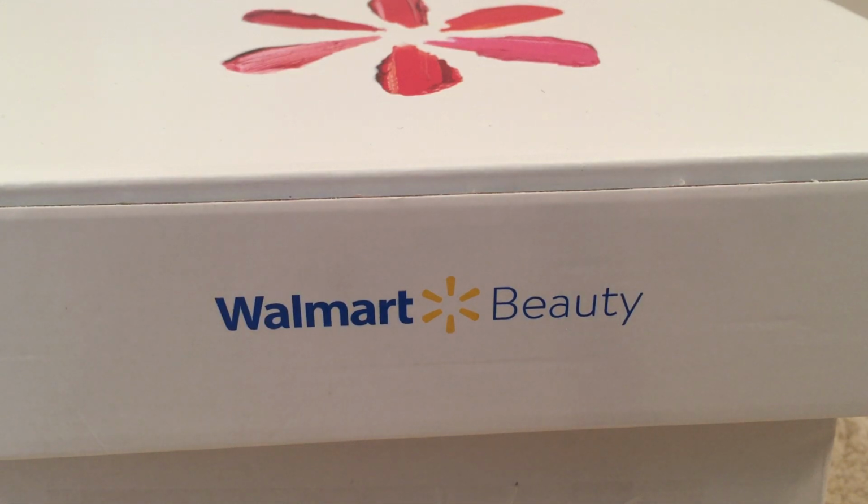This information came via email, and it simply said: Walmart, better products, bigger possibilities. It says, hi there, starting with our next beauty box for the spring of 2021. And their spring boxes, they're saying, start in February, so it's pretty much around now. But they're always late. I'm going to be uploading a box that I just received, and that was for what they're saying is the winter season, which is supposed to start in November. So their seasons have gotten better, but they always seem to be a little bit behind. Anyways, let's go back to the information at hand.